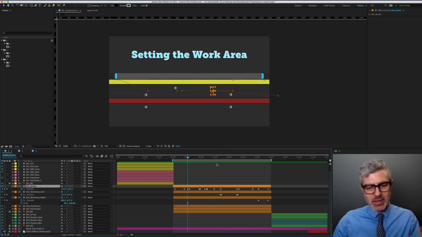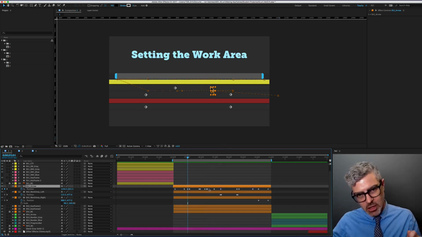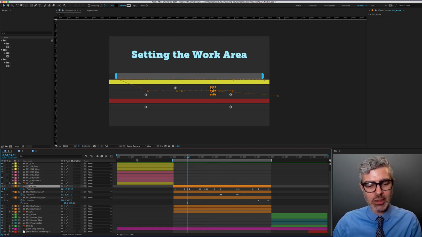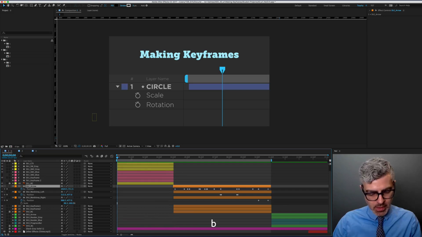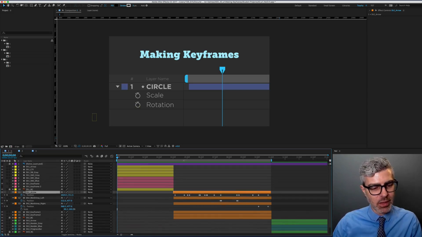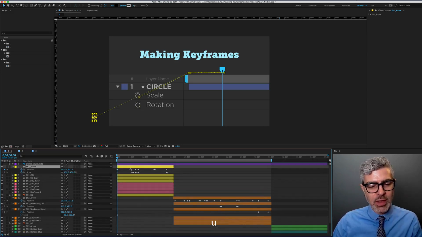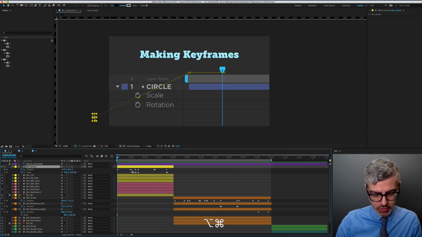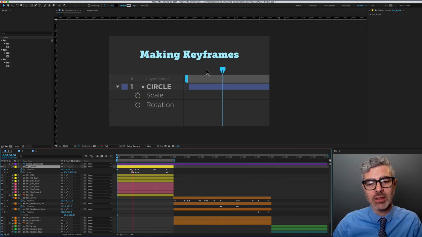Now I think that the timings here are a little bit off, there's some slow and then fast. So we can look at this too. I think I noticed some right at the beginning as well, and I want to point this out. So, all right, great. I pressed U to show all of the animated properties for this first arrow. And here I'm going to Option Command B, and let's just look at this shot for one sec.